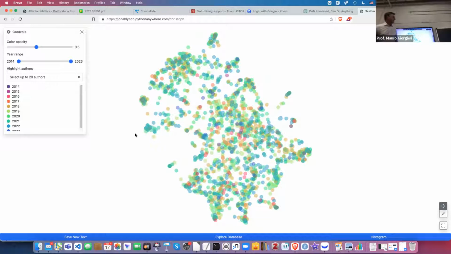What this representation allows me to do is to show the similarities between texts that are not necessarily using the same words. So a keyword search wouldn't necessarily pull it out, because I'm not just looking at titles, I'm looking at the whole text of the article. And I can also show how that develops in time.